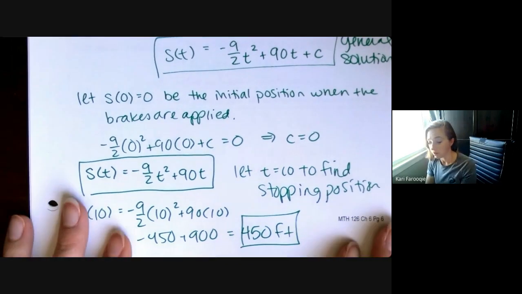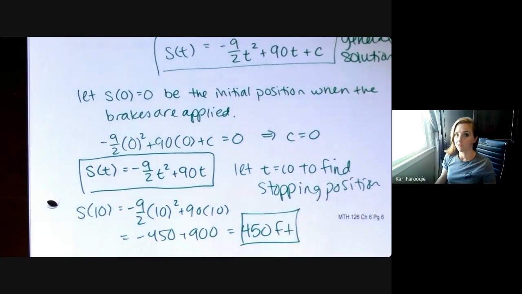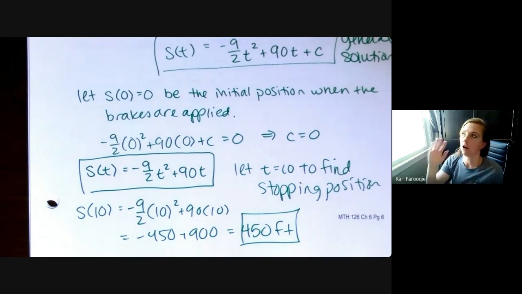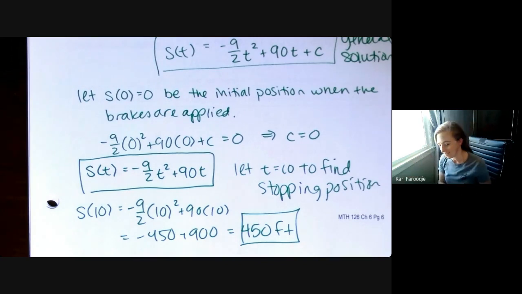That's the last one. Next time, we're going to talk about how to use substitution to integrate when maybe you would have needed the chain rule to find a derivative. So we're going to unchain next time. And then after that, we'll talk about definite integrals and area. But that's it for today.